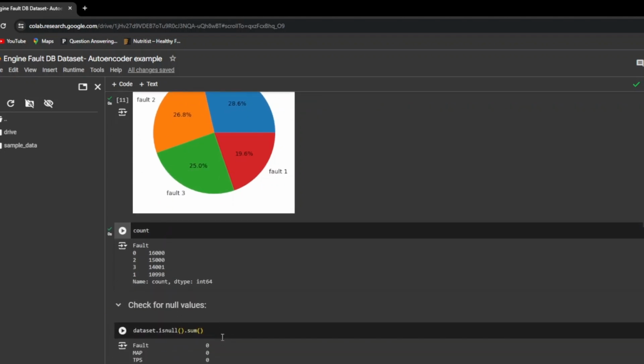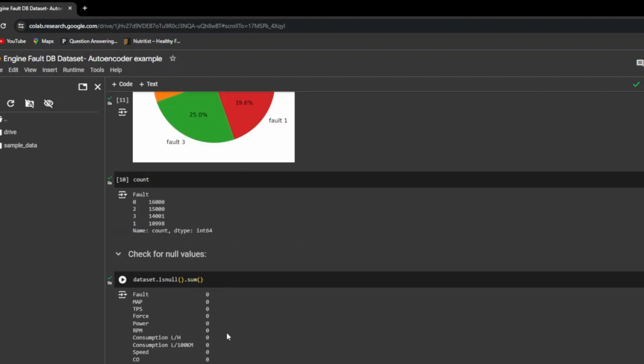It's also very good practice to look at the data set and search for any null values that you can either remove or fill in. In our case, we don't have any null values, and therefore we don't need to fill it in. If you'd like to learn the essential tools of data pre-processing or data manipulation using pandas, I've created a playlist for that. For your reference, I will be linking it down in the description below.